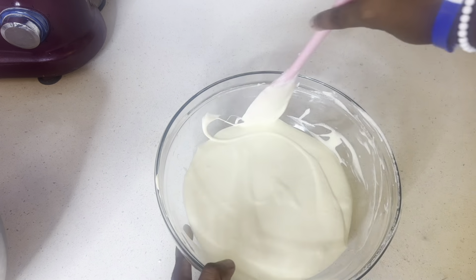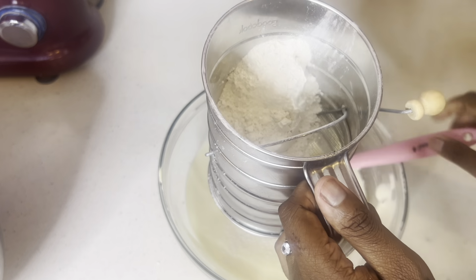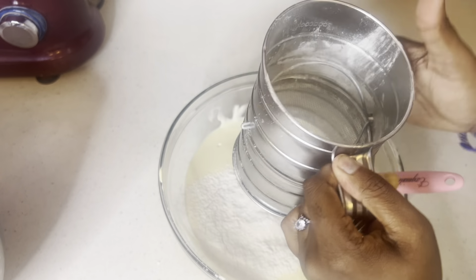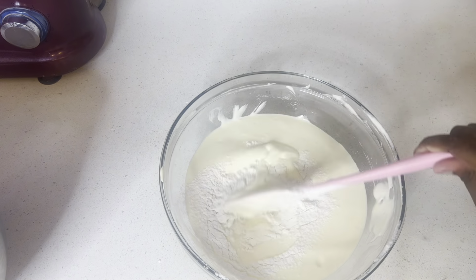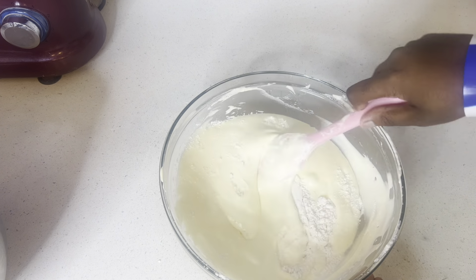After your batter is well combined, we're going to re-sift our flour into the bowl to make sure that it is as smooth as can be. And we're still going to fold in that soft, gentle motion to make sure our batter is still light and airy.